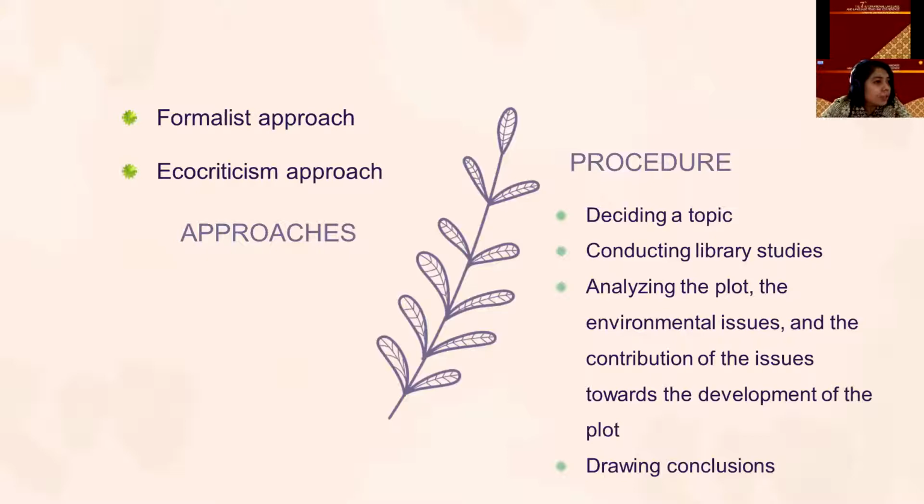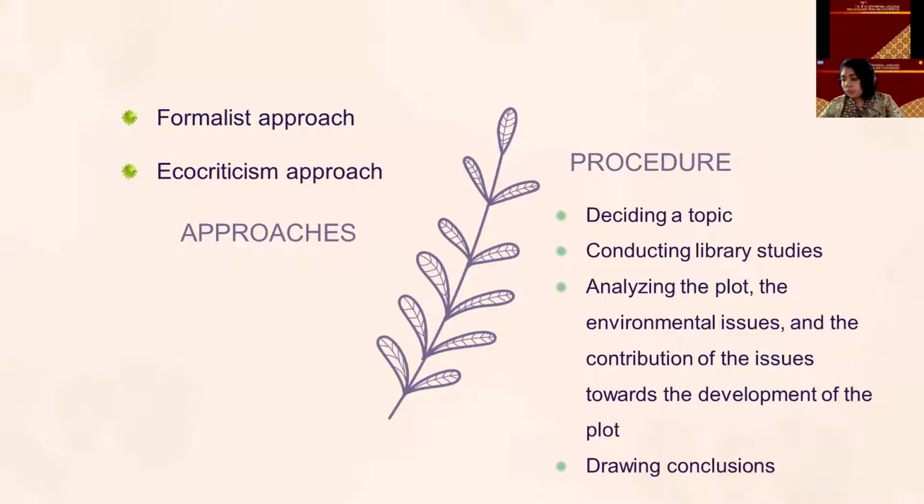For the approaches that we used, we applied two approaches. The first one is formalist approach to analyze the plot structure, and then eco-criticism approach to analyze the environmental issues raised in the novel. So these two approaches help each other to complement the research and to find the answer to the research question.